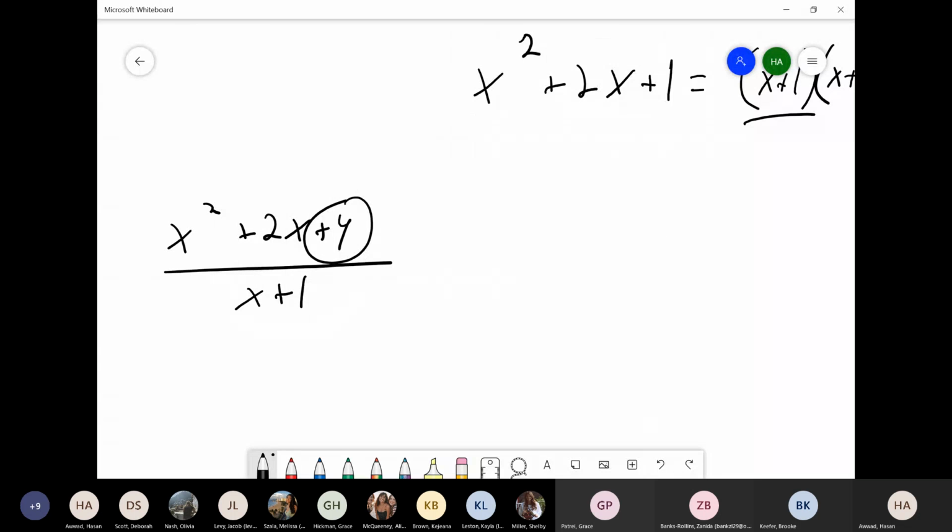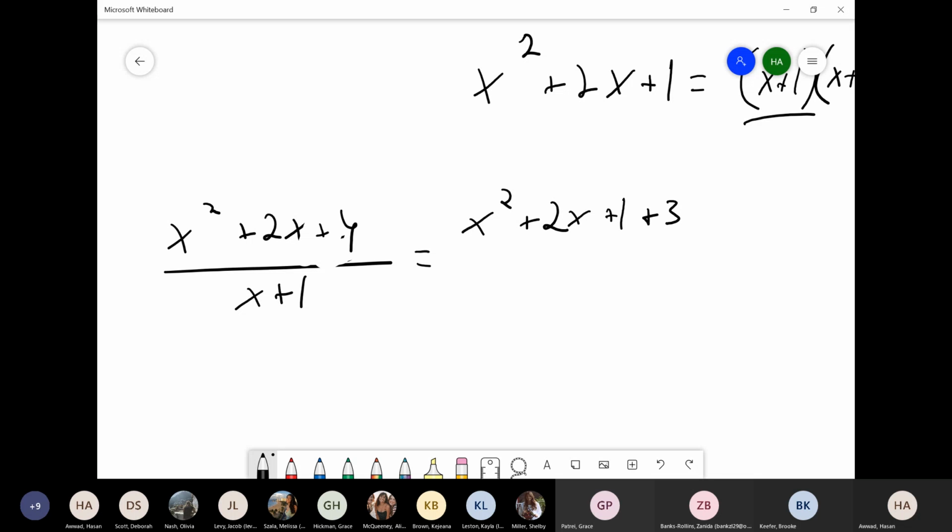So my job right now is I want to change this 4 to be a 1. I want to somehow manipulate the 4 on top so that I can just have a 1 here, and then I can factor this, and then whatever's left over is left over, right? So what I'm going to do, and I'm just going to erase this real quick just to clean things up. So 2x plus 4. I know at this point I need an x squared plus 2x plus 1. So I'm going to split up that 4. So x squared plus 2x plus 1 plus 3.